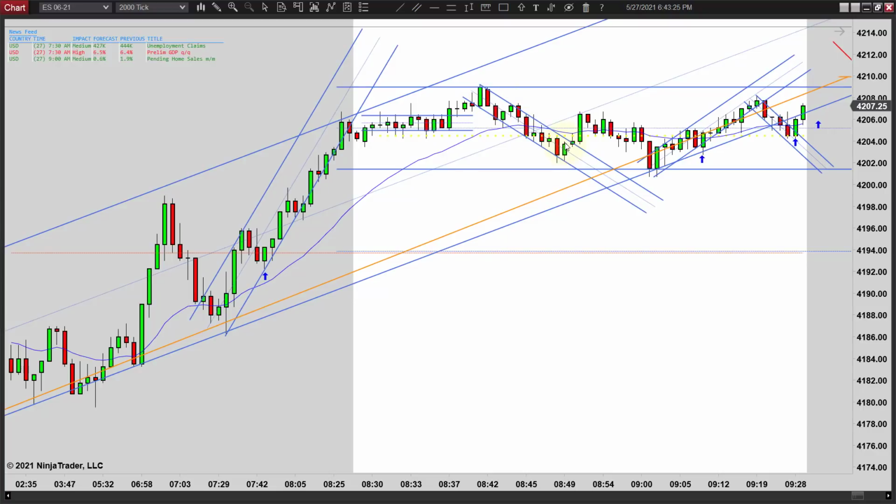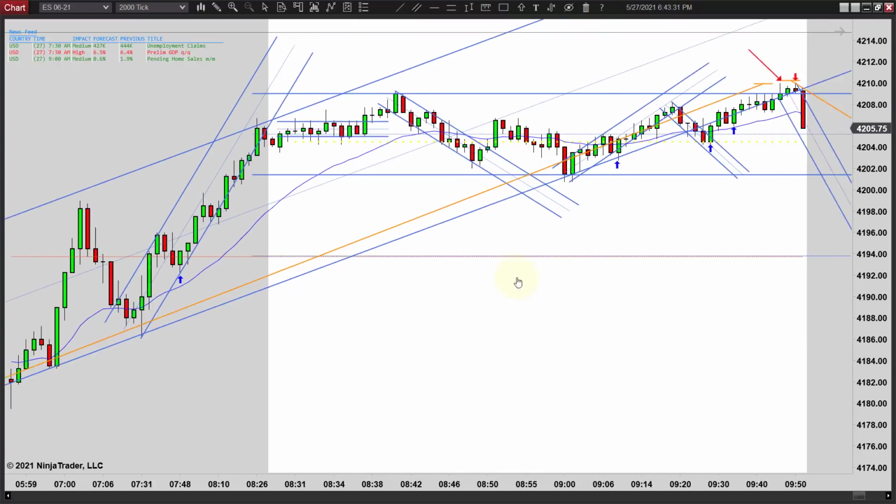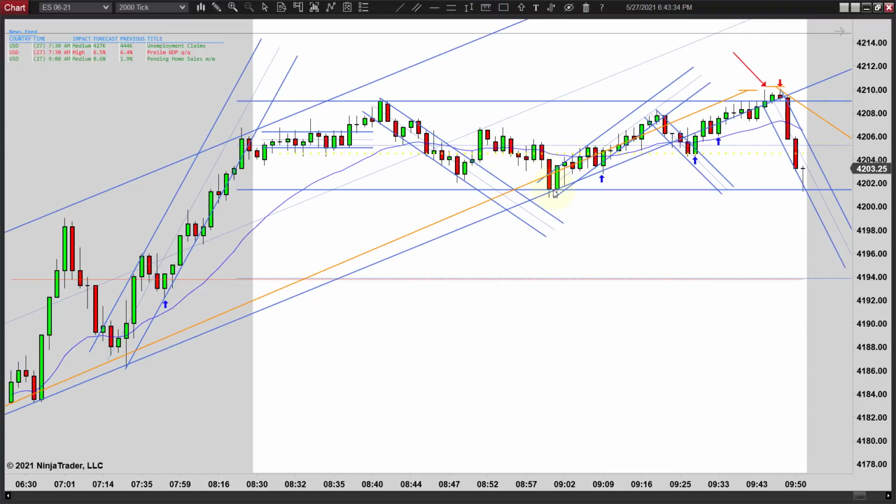We do get a second entry here that would be interesting if it weren't that this was an inside bar and your channel's still working back. We're not to the trend line. And notice we get the break and two legs back exactly to the trend line, and then we take off again. And you could have looked at this as a second entry. I didn't mark it, but it's a possibility. Notice that this is a double top here. So you could count that as a reset, then first entry, second entry. This is an inside bar, but they're matching lows. So if you took that trade, I'm okay with it.